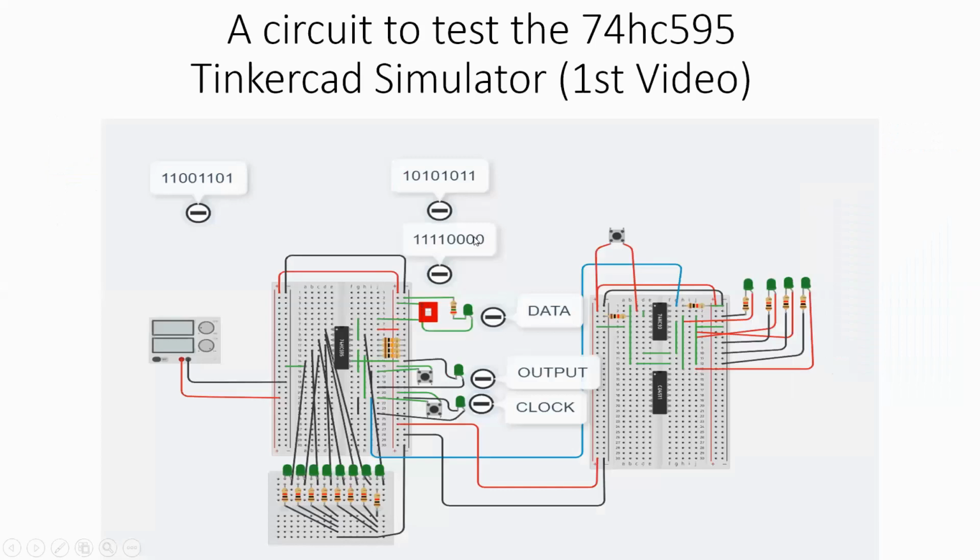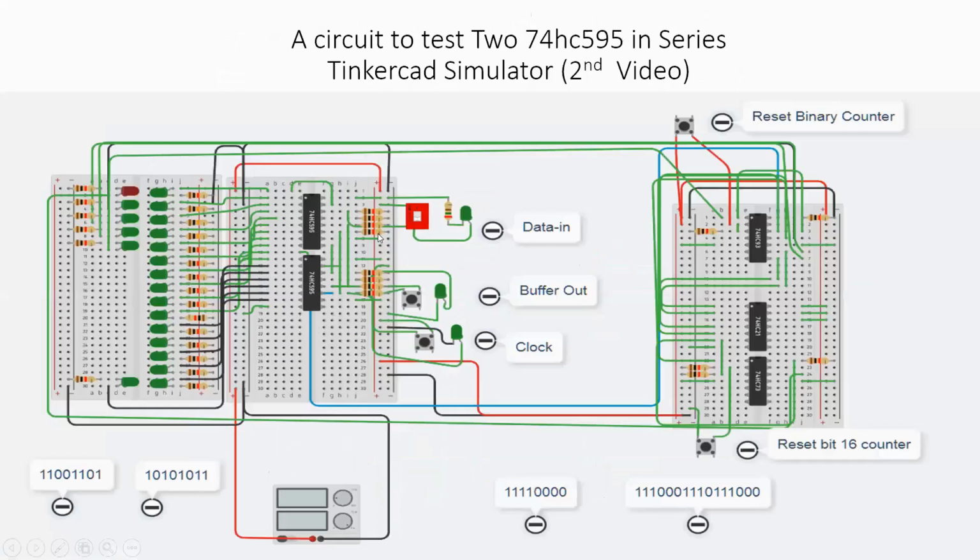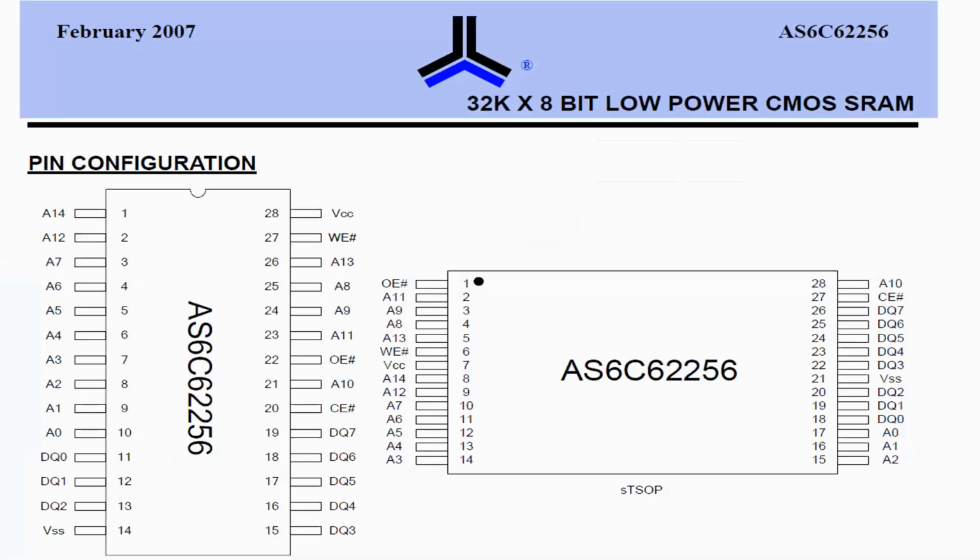Now, I have done this, at least part of it. I started with a Tinkercad simulator. That was the first video, just to understand how the 595 really works, just to ensure that I understand all that is in it. Then I moved to 2 595s, to understand the process of clocking data in so I can control LEDs and so forth, sort of like Bellamy did on his actual project. And on the third video, I decided that we are ready to put in a RAM memory.